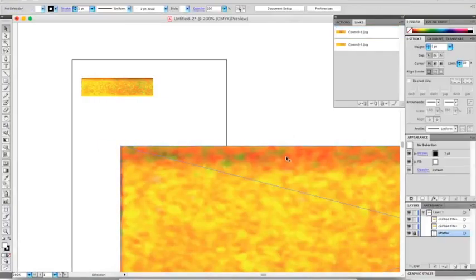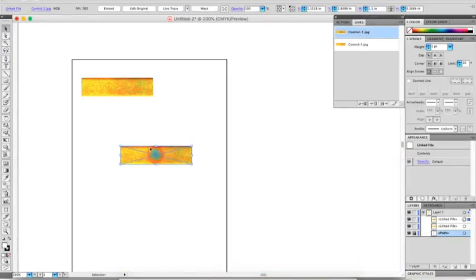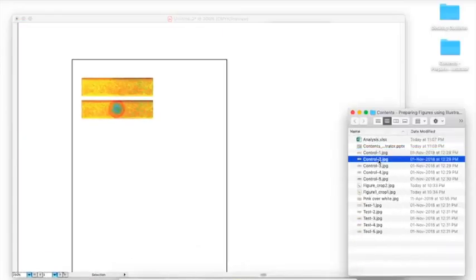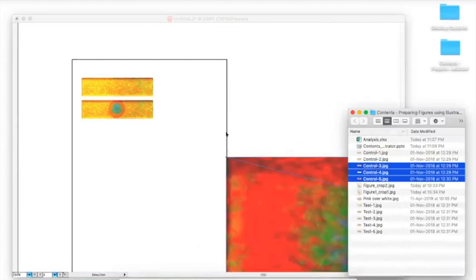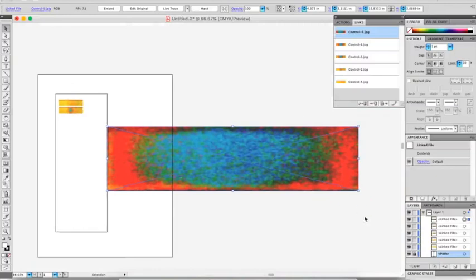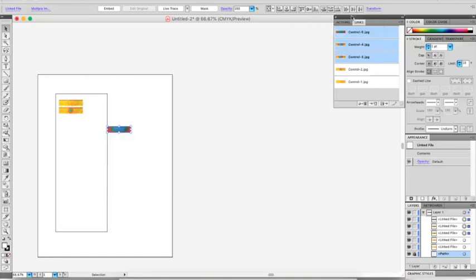So set this to 1.5, and I can do that with the others. Now when you have multiple images that are exactly the same size, what you can do is drag all of them together. So in this case, let's say we have 3, 4 and 5 remaining. I will drag all of them. They all come in right on top of each other. So I'll just zoom out here. Okay, that's how large they appear. I have to ensure that I select all of them, and I can at the same time transform all of them to have a width of 1.5 inch.